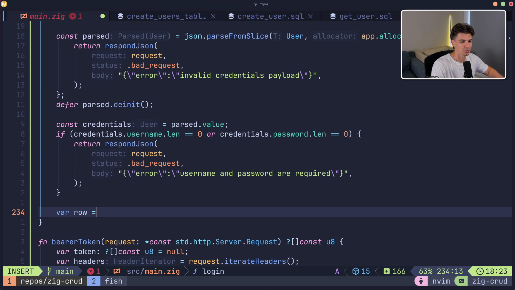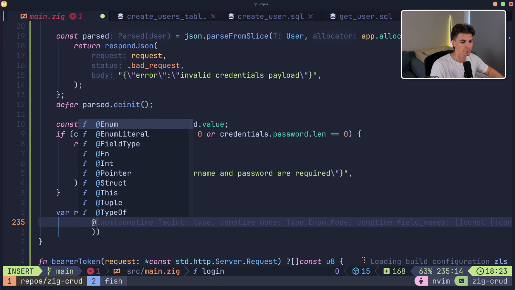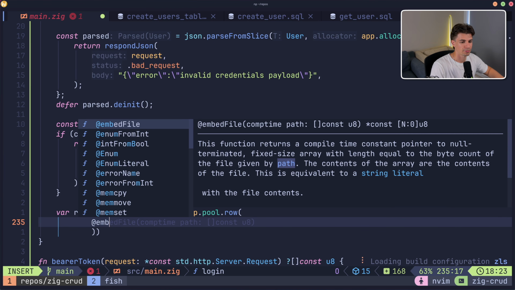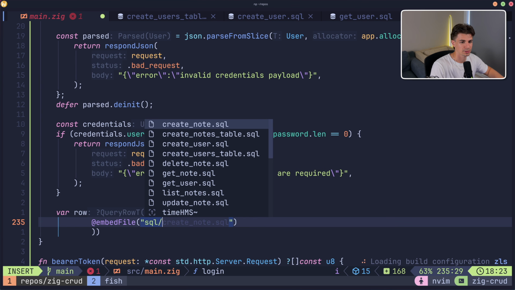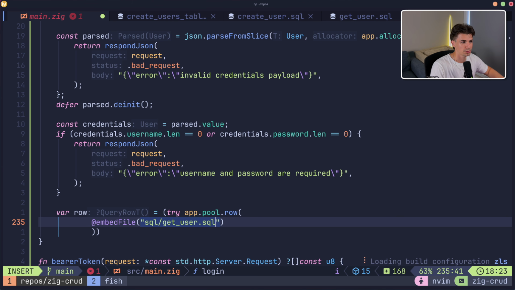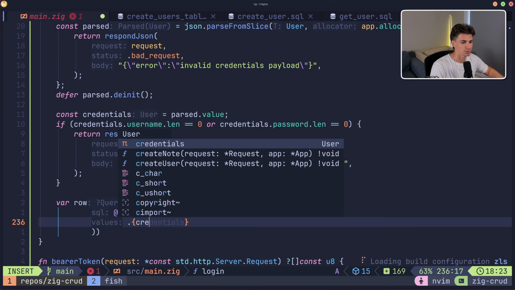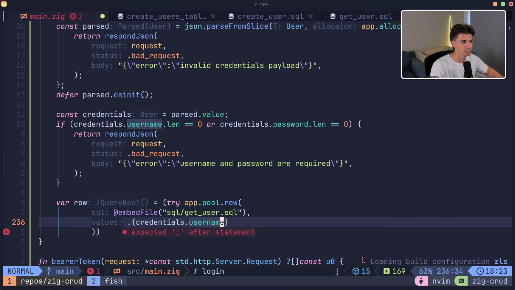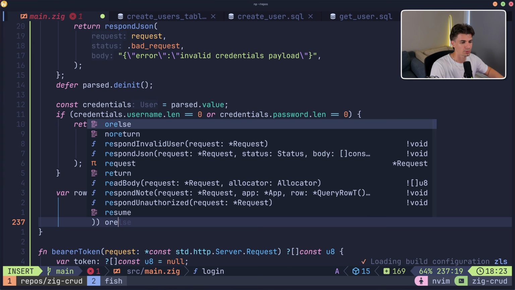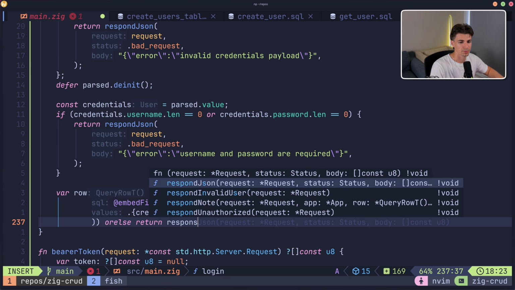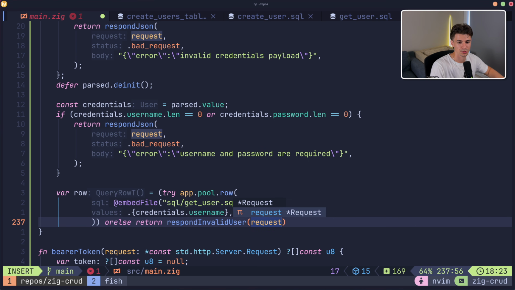So row equals try app.pool.row, embed file, as always, sql/get_user. And then we'll do credentials.username, or else return respond invalid user with the request.